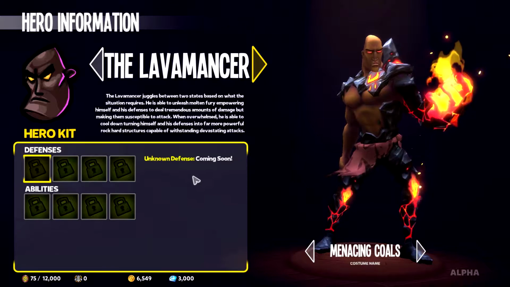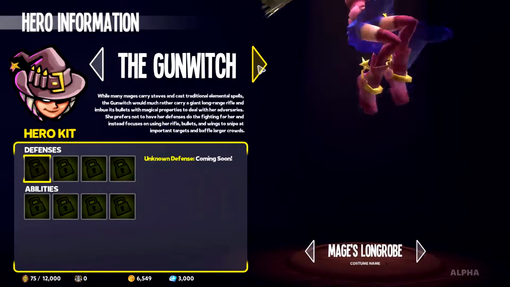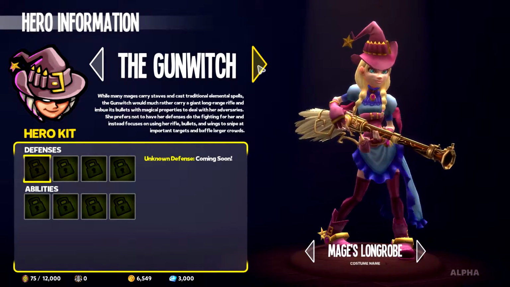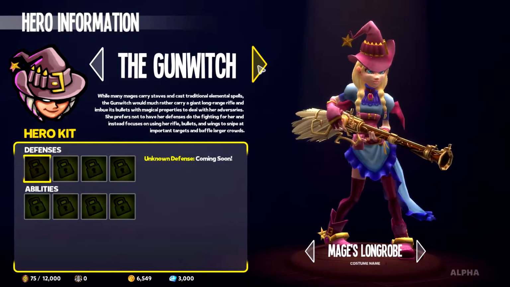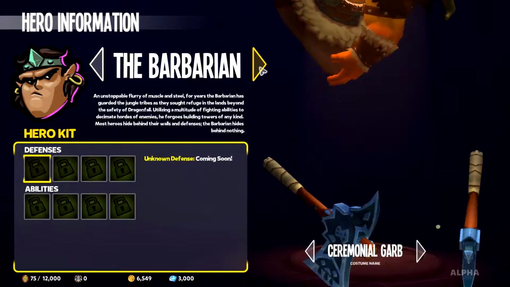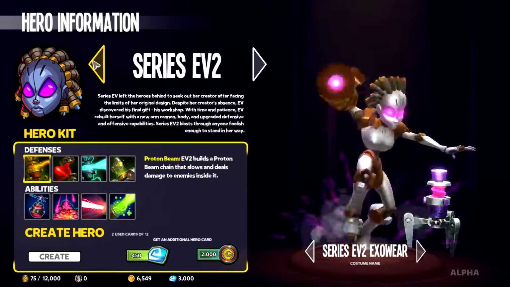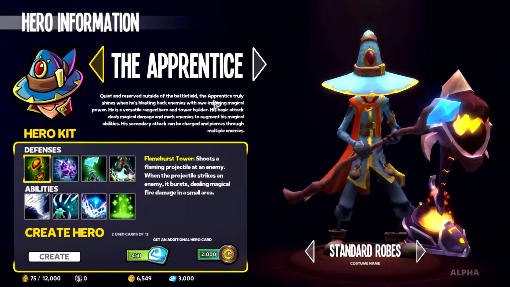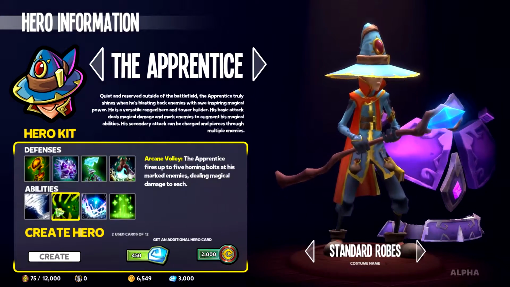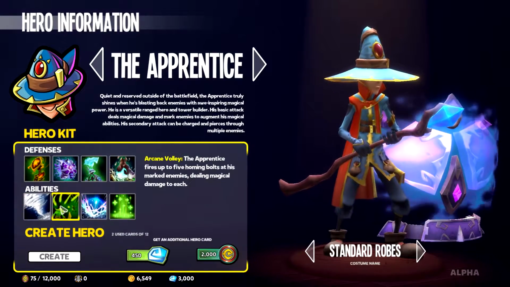And it looks like these heroes are coming soon. They're not available yet. So this is the Gun Witch. I think the Gun Witch is actually going to be released the day you guys see this video. I don't know anything about any of these guys, or they don't seem to have any options or anything like that just yet. So I only mildly played around. Now, Dungeon Defenders 1, I played that game a lot back in the day, and it was really good.